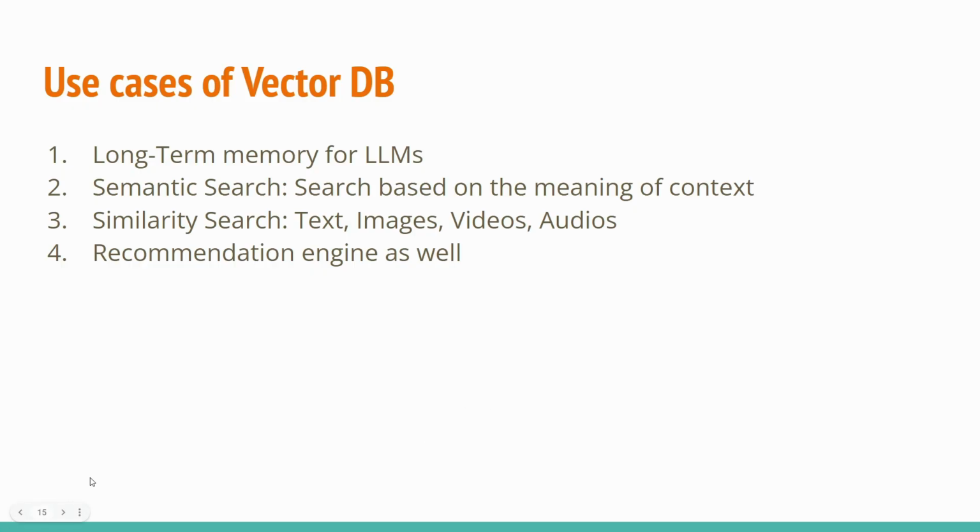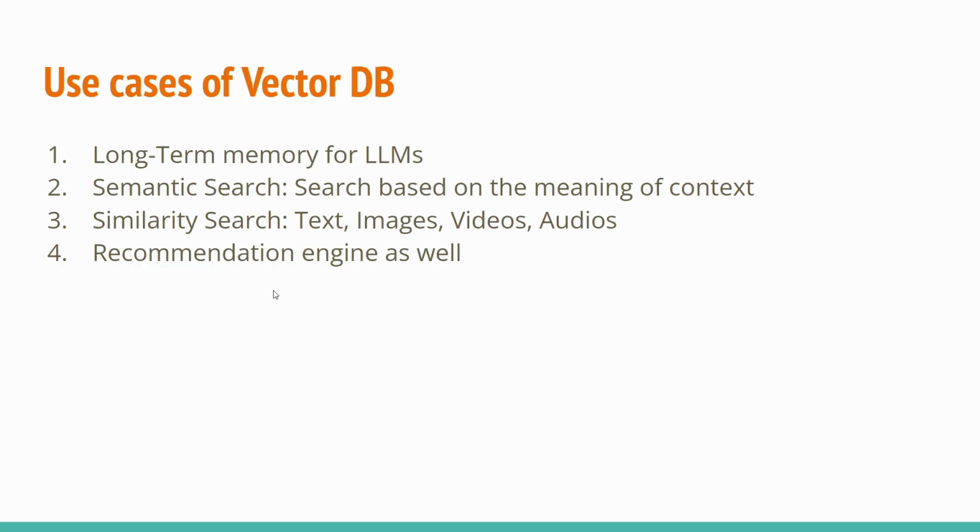Let's say you give something like king and queen. It will not only consider the text you are giving, it will also consider the context, like what king is, what the features of king are, what the features of queen are. Based on that, it will give you similar vectors as output. Then it can also perform something called similarity search, as I already told you, on text data, image data, video data, or audio data. Let's say I have one image, a dog image. I tell it, just give me some similar dog images. It will first look at the vector, find similar vectors, and return similar representations of the dog to you. So we call it similarity search.